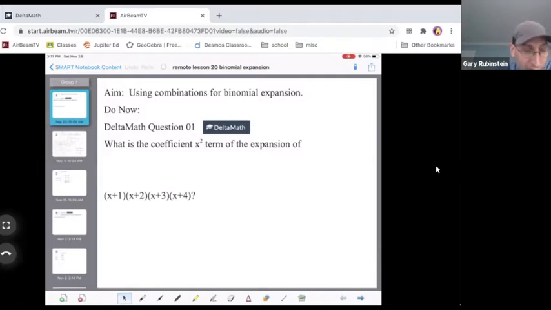So in my class, the technology I want to show you today is something called DeltaMath. And I find this one indispensable for what I'm trying to do. DeltaMath, there's a free version, but for what I'm doing, I need the paid version, which is $75 a year. But it's totally worth it when you see what you can do with it. If that $75 saves you 10 hours of work, well, as they say, time is money, and you can just be so much more efficient with it.